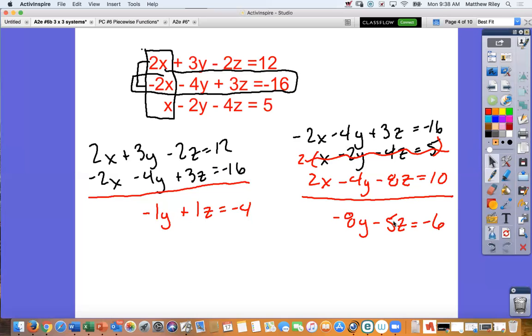Now, let me see if it'll let me do that. So once I do that, I just literally move them up and I solve the 2x2 system. I know that you guys know how to do this, or at least think you should know how to do this, so I'll go a little quicker. Which variable do we want to cancel out, the y's or the z's? Z. So they chose z. So if I've got a +1 and a -5, this needs to be +5. I don't need to multiply that by anything.